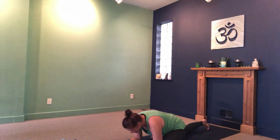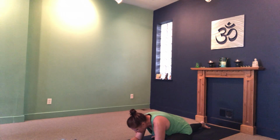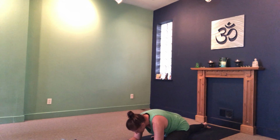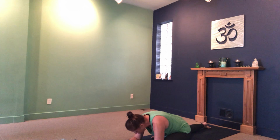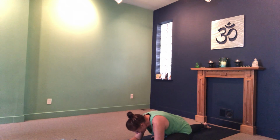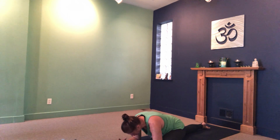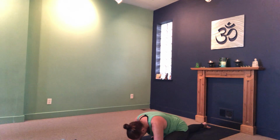So same as last side. Really not spending so much time, maybe 4 or 5 breaths. If your hips are tight, many of ours are, especially having found ourselves seated, maybe working from home, more than usual. Just be kind to yourself. Don't let yourself get wrapped up in feeling tight or tense and then gripping where it's not necessary. Relax your jaw, your neck, your shoulders. Take another breath.